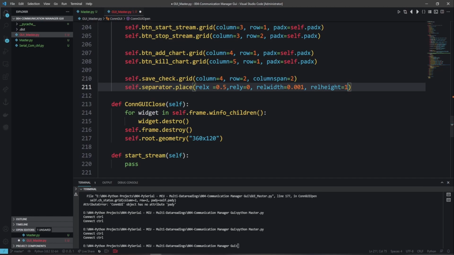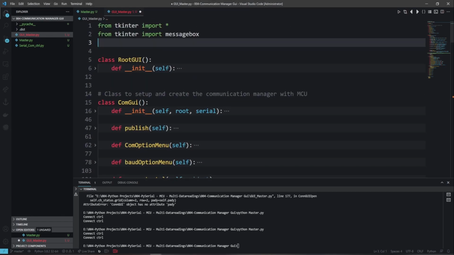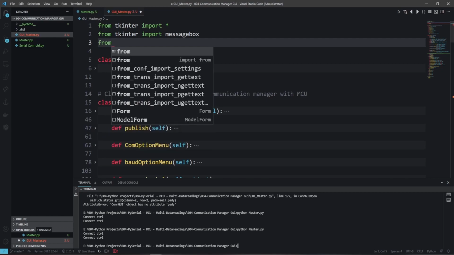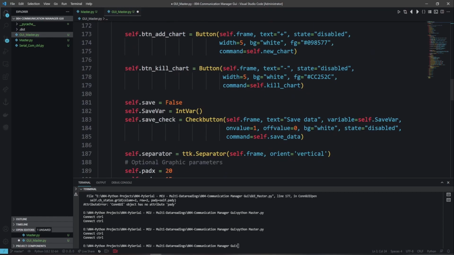So it means that we would like to have our height exactly the same. Let's go to the top and add another thing from Tkinter. And I would like to import TTK. Okay, it should have disappeared.